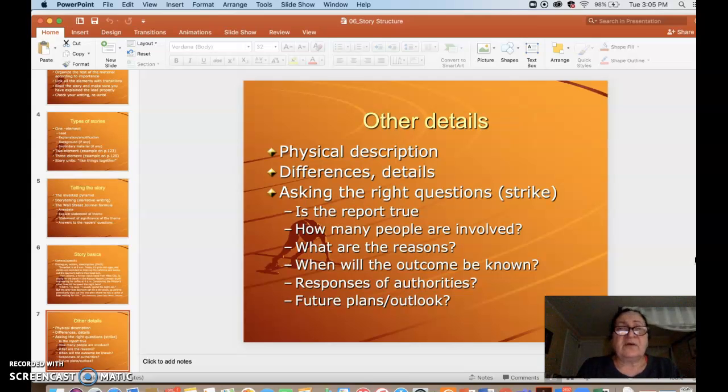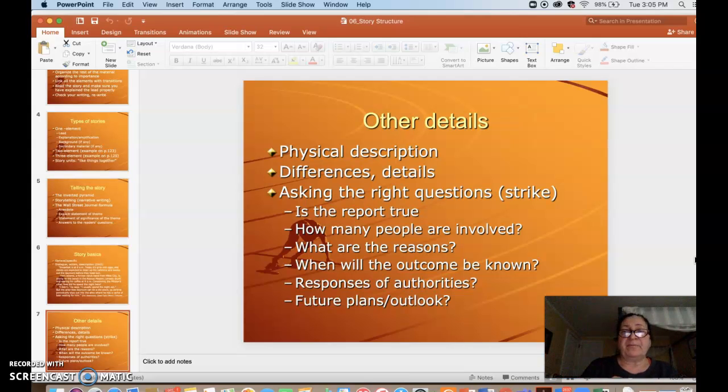It's very important to give physical description. Like in the previous example, we had the gray tiled room. It already creates this vision of something very concrete. It's gray and it's tiles. Differences in details. This place can be a dry place. It's not a place where you can drink.